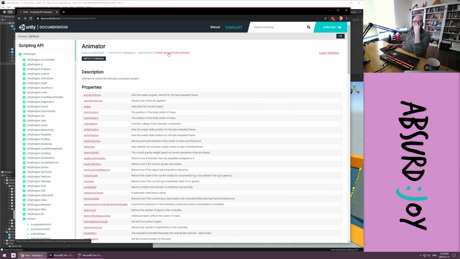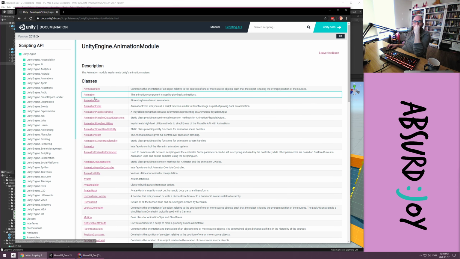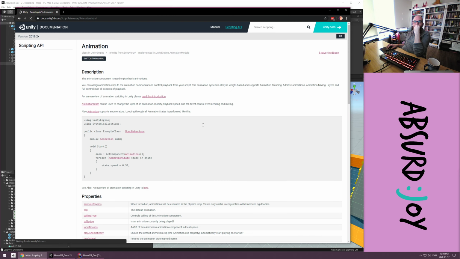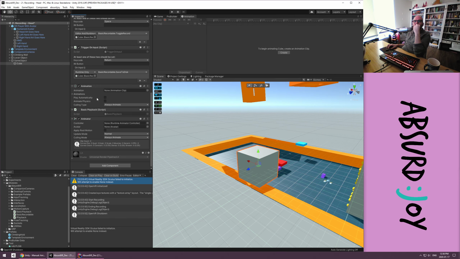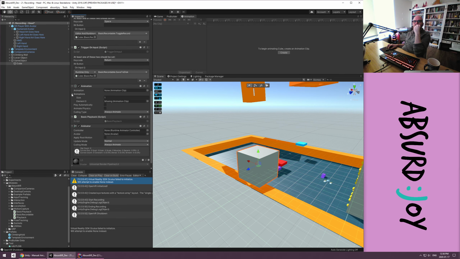What is animation? The legacy animation component. Like, please don't use this, but I really want to use it. Does the animation component have... Oh, it does have the ability to have multiple clips.